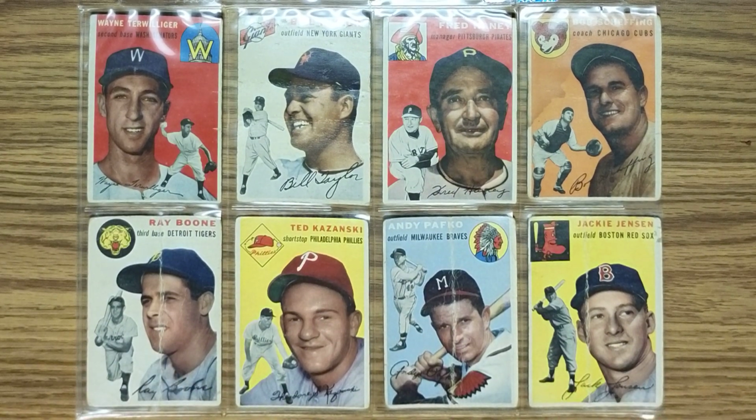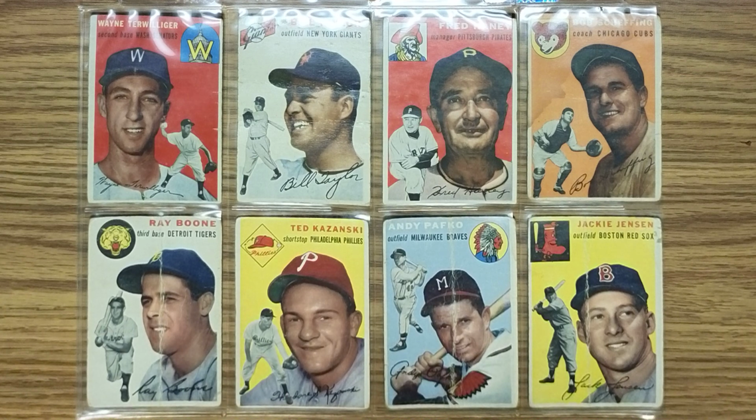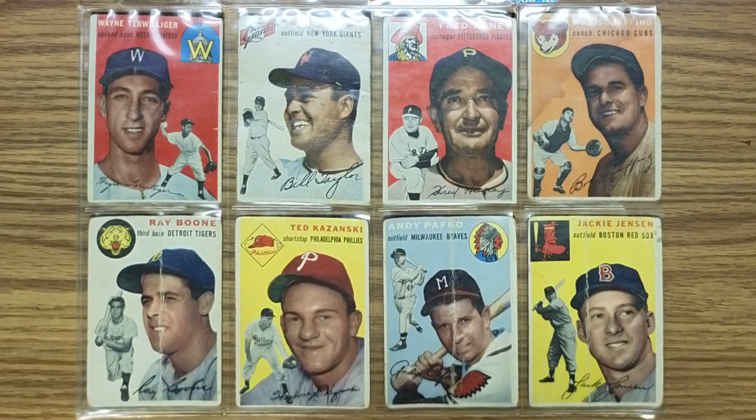Next we have card numbers 73 through 81. Again, no Hall of Famers, but just interesting things. Obviously, there's Andy Pafko. Now he's no longer with the Dodgers, but he's with the Milwaukee Braves. Card number 1 in the '52 Topps set.